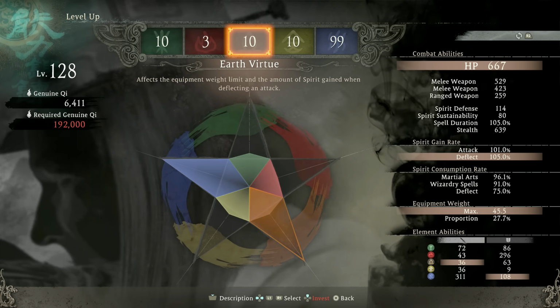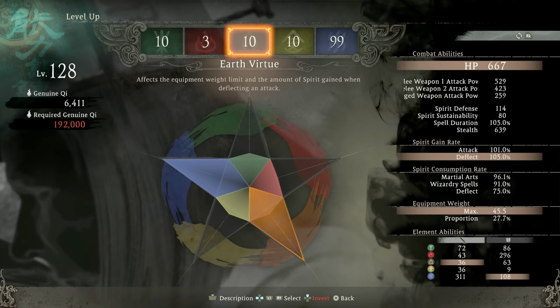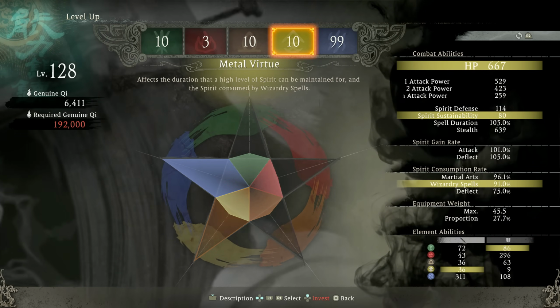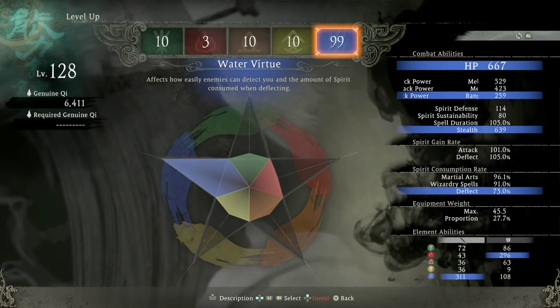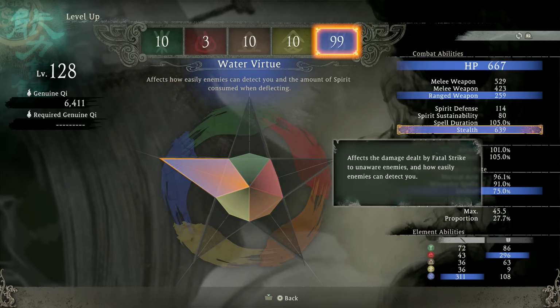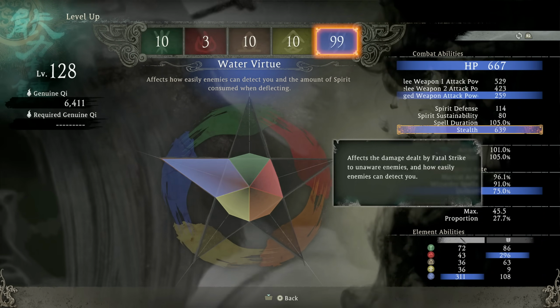Earth affects your equip load, which affects the agility stat and how much spirit you gain when deflecting. Metal makes casting spells cheaper and affects your spirit sustainability. And lastly, water affects stealth and your deflect consumption. In particular, stealth kinda sucks for sneaking, but its main benefit is that it increases fatal strike damage to unaware enemies.